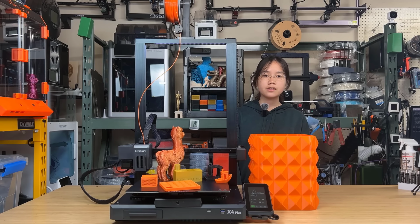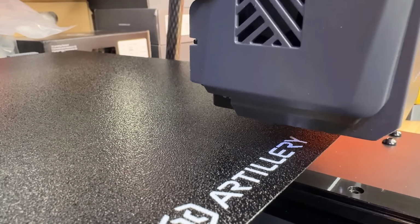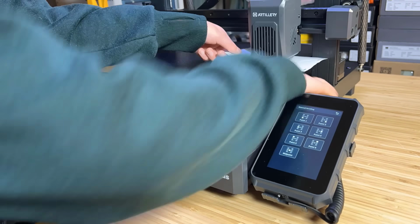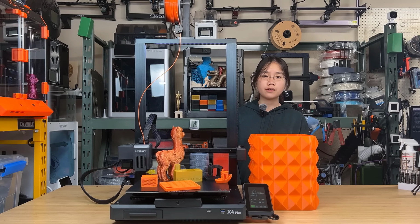Now for the cons. 1. It lacks an auto-Z offset. It only uses one inductive sensor inside the printhead for bed leveling, and requires you to do the old paper test to manually set the nozzle height as well as level the corners of the bed. For a new machine in 2024, it's a bit outdated.